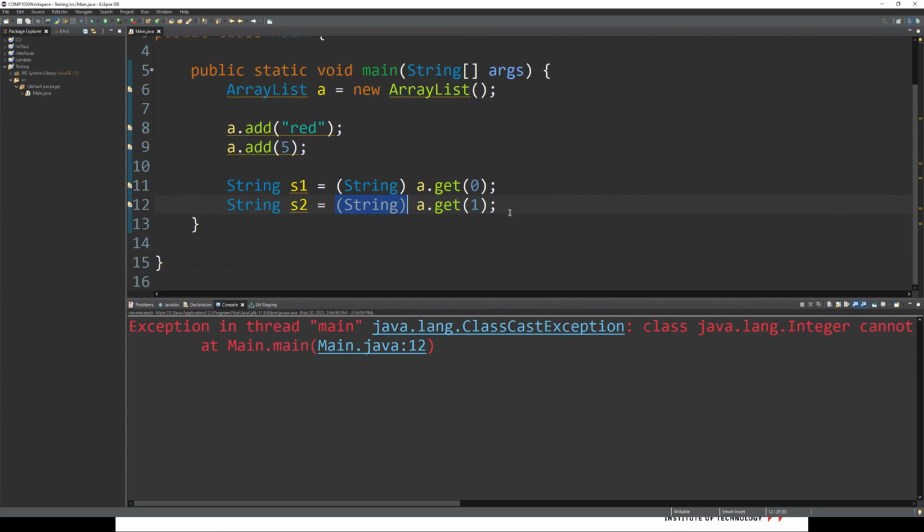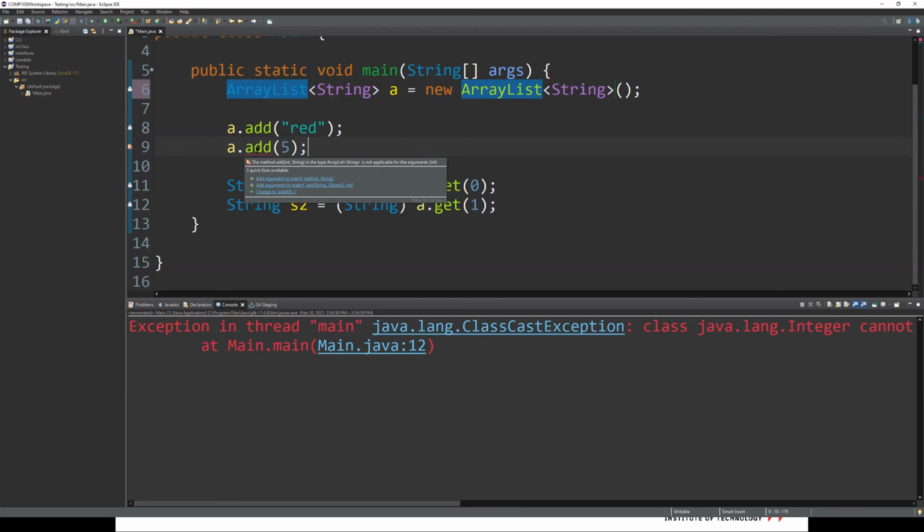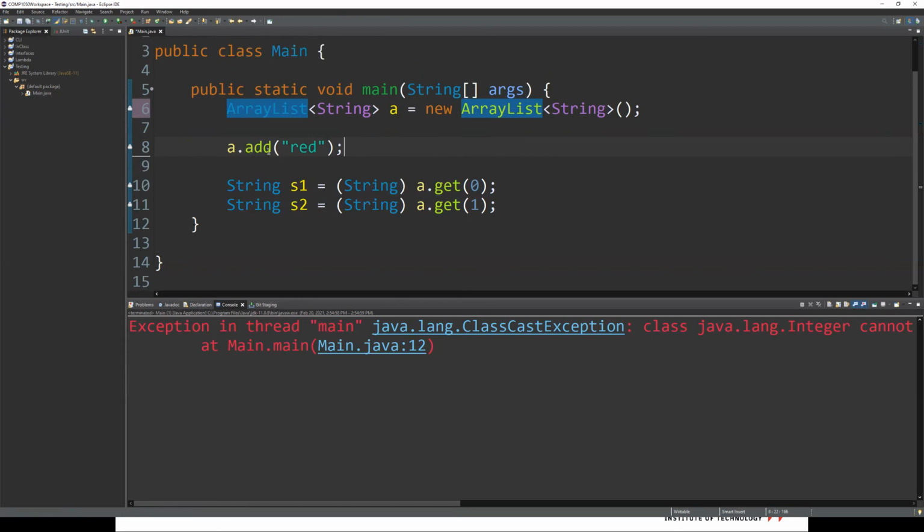Whereas if I explicitly put in String here, and I'll put it in over here as well, if I actually put the generic in, what I want this to be, an ArrayList of Strings, then I immediately get an error here that says, hey, you're trying to put an int in, and it should be a string. And so then I don't have the problem when I try to run anymore, because I've gotten it at compile time, not at runtime. So that's something that generics get us. It helps us find errors sooner, which is always useful.